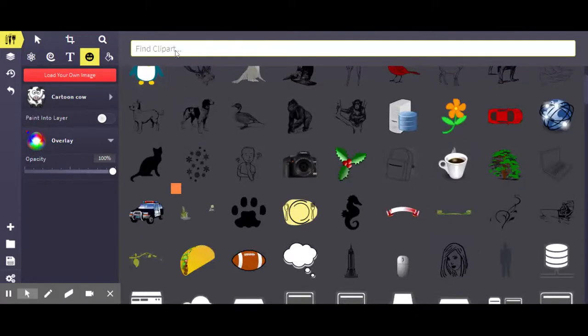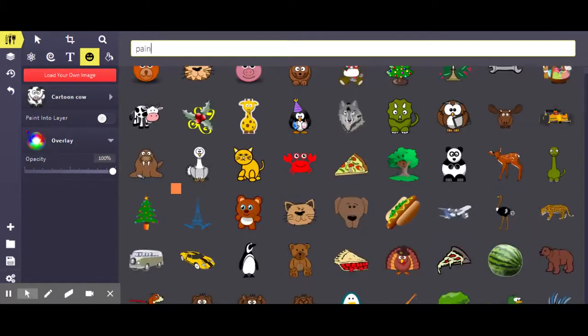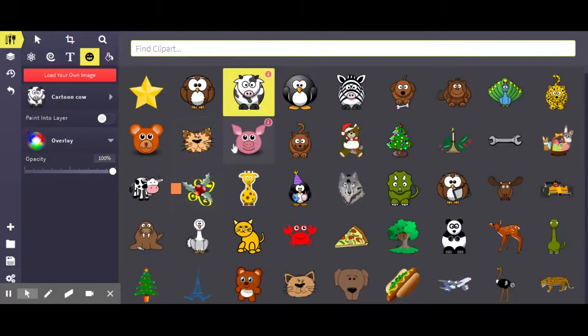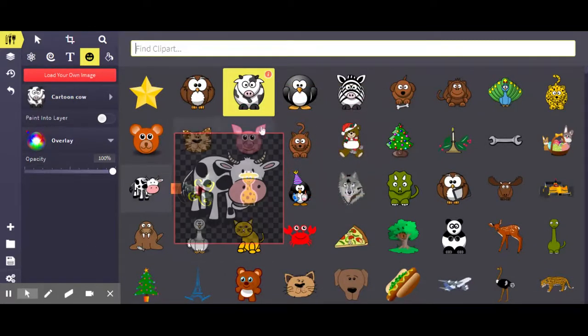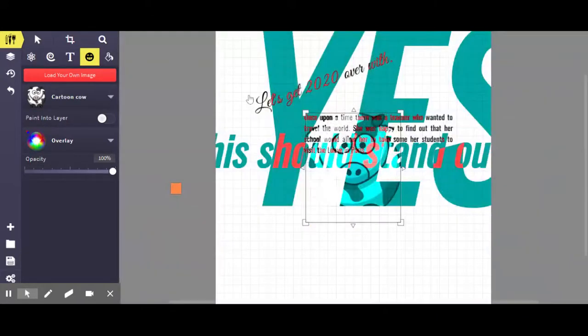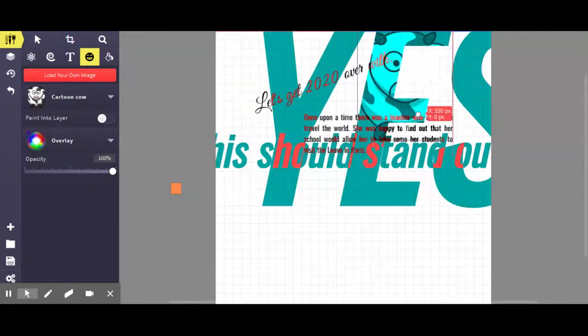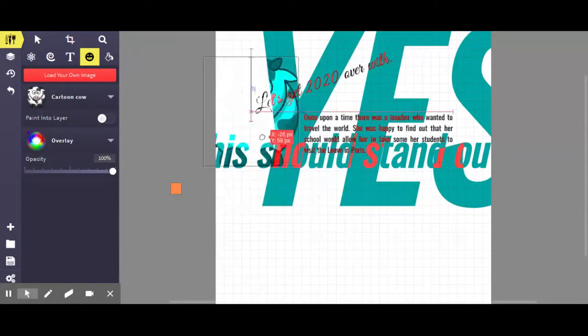How about paint? Fun. That was strange. All right. We'll just let that go. Let's grab, I'm just going to grab the cow. I have a lot of students who are farming families, so they'll appreciate this. All right. Do you see what's happening here? So my cow came in.